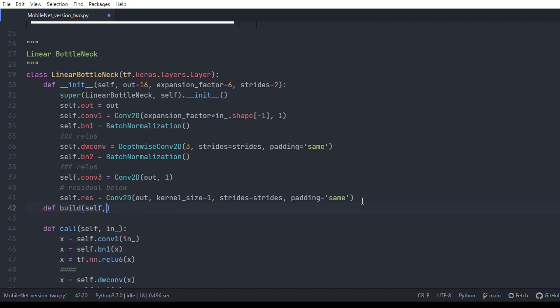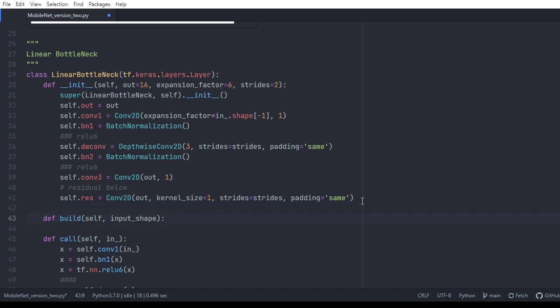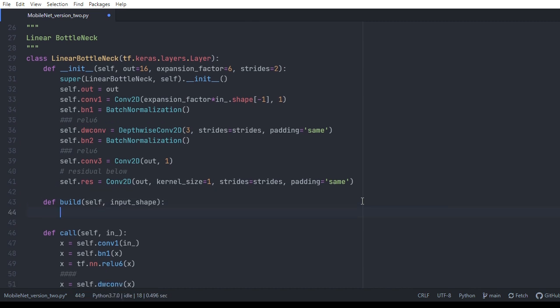So say self, then we get the input shape. The build function essentially is a special function that helps us to infer the input shape. So it essentially gives us the advantage of late variable creation based on the shape of the inputs that the layer will operate on.